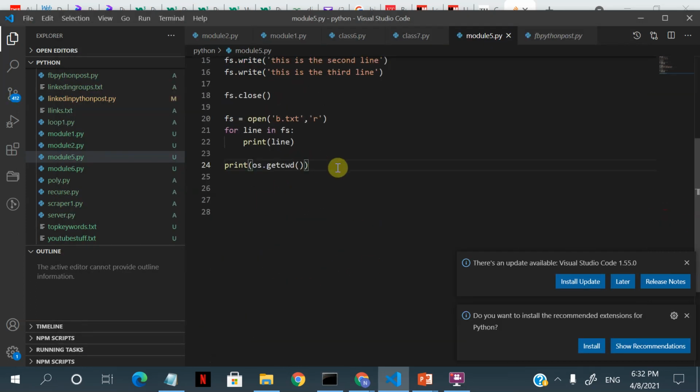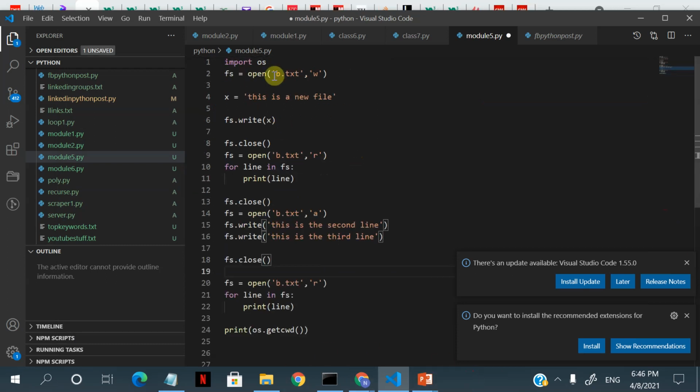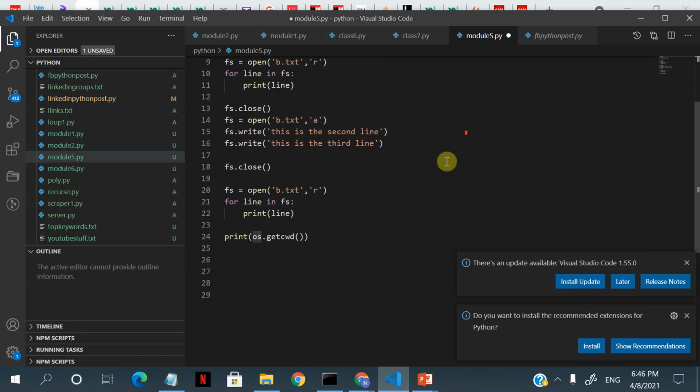To know all the methods within a module, you can also use the import os module to get the current working directory, or give os.chdir to change the directory. This way you can move across directories. You can give some parameter like C:\test or something.